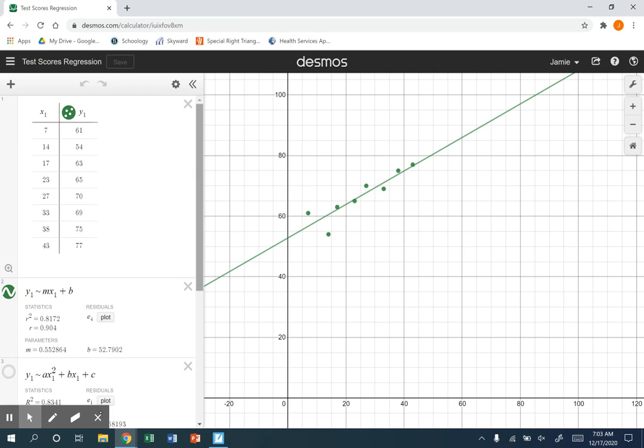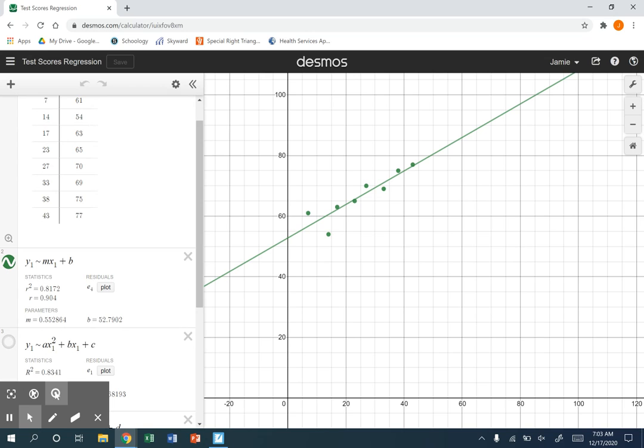So remember to run a linear regression. That's what I have graphed here. We're going to enter this equation, y1, and then you have that tilde, mx1 plus b. Those ones are super important, otherwise your line won't graph. And then they want us to give the linear regression equation. So here is the basic equation, but then they give us the m and the b values. So those we need to use.